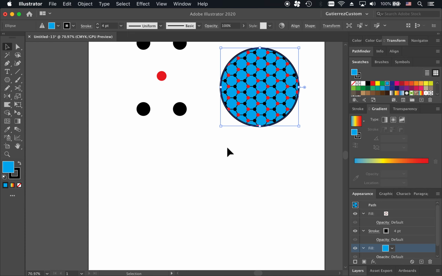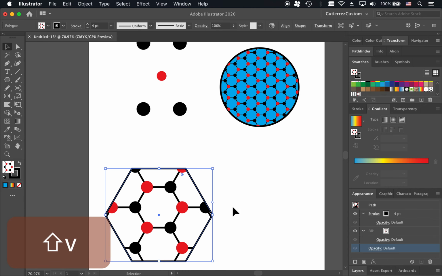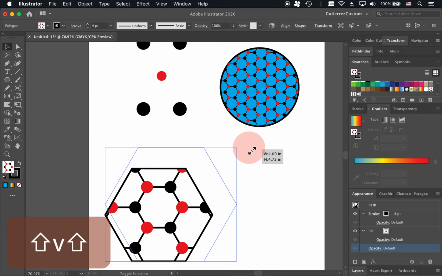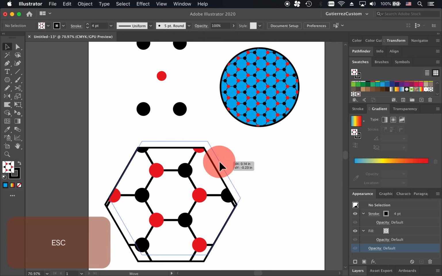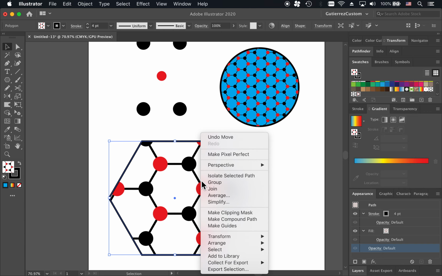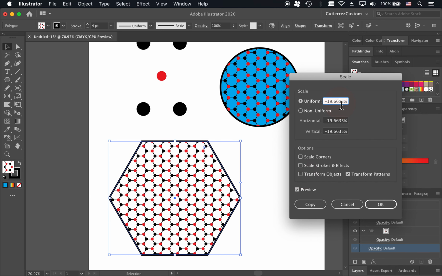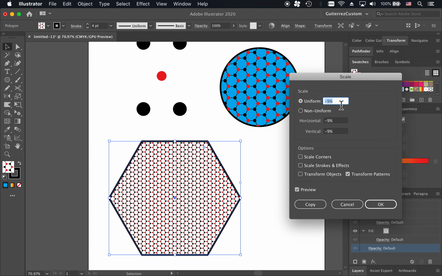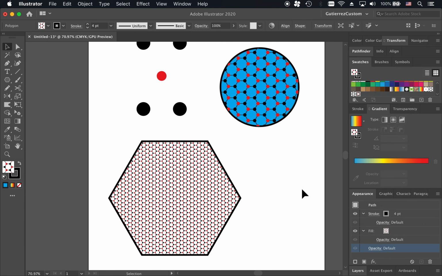So let's do another example, combining these things. And this has been popular recently. Let's do a Moire lattice. And we'll see that it derives from just stacking two things on top of each other that have a slightly different periodicity. So I made a hexagon and I filled it with our lattice. Now let's scale it like we did before. So scale, just the pattern. And let's make it pretty small. So there goes one.